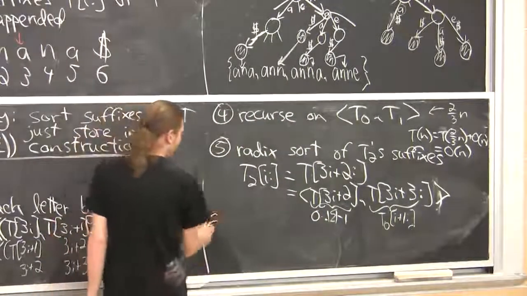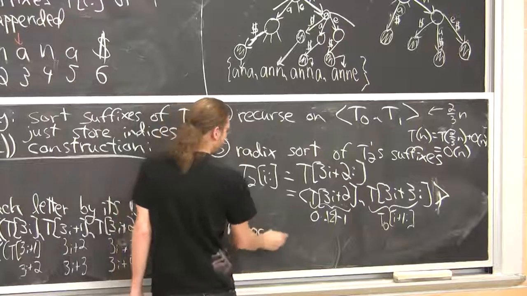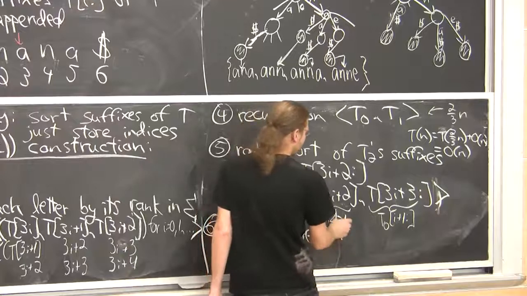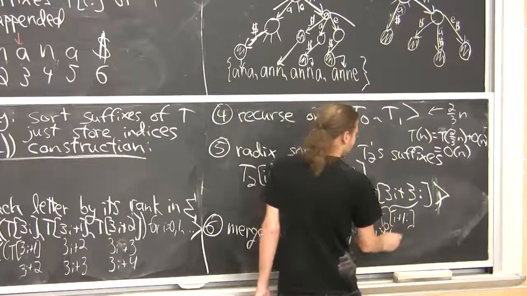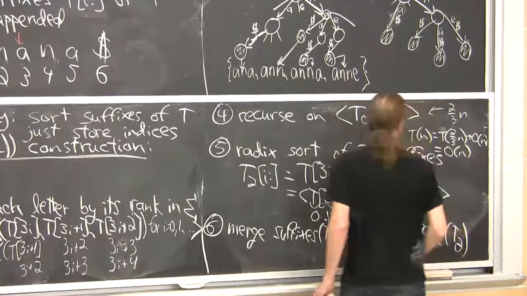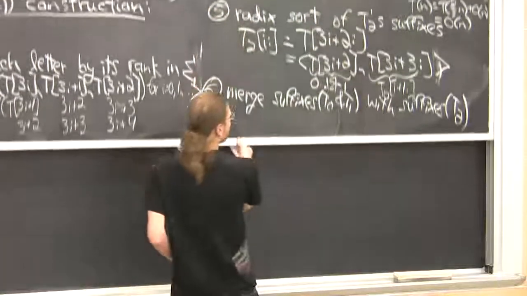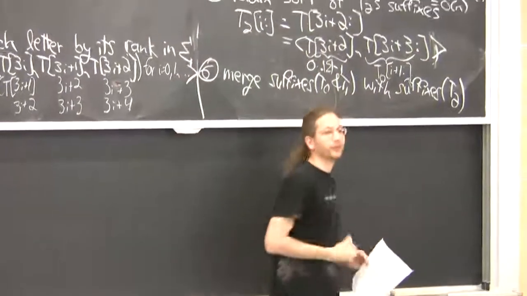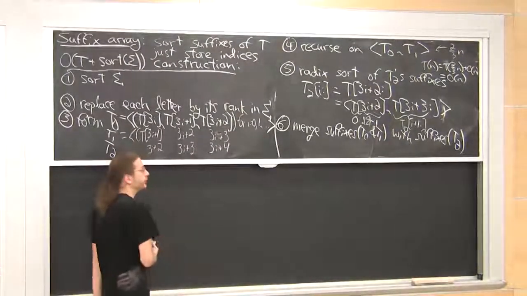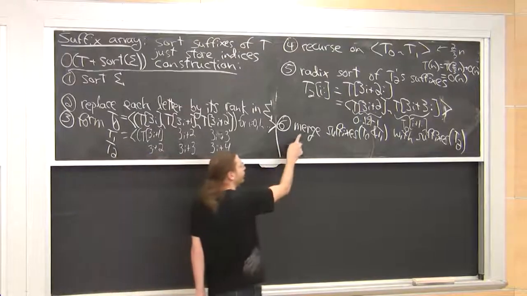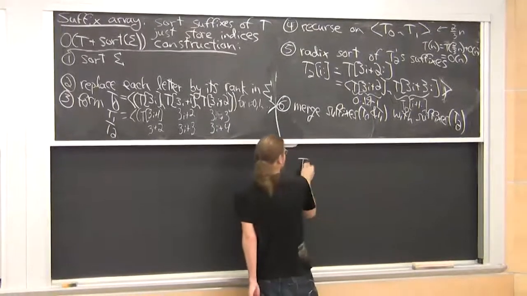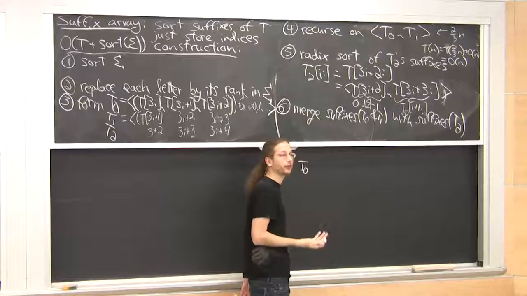One more thing, which is we have to merge suffixes of T0 and T1 with suffixes of T2. And this is where we use the fact that there are 3 of these things and not 2 of them. This is a weird case where 3-way divide and conquer works. 2-way divide and conquer is what Farach-Colton did originally. It's much more complicated because of this merge step. Merge gets painful. I claim this merging is easy, because merging is linear time provided your comparison is constant time.